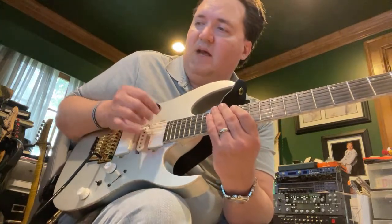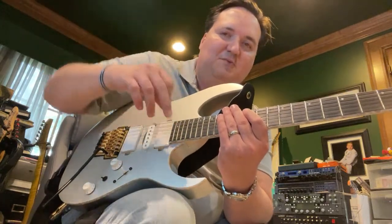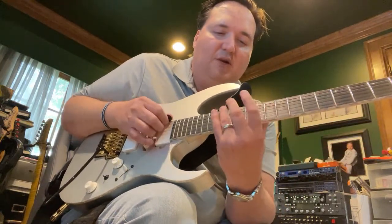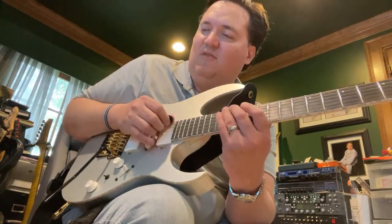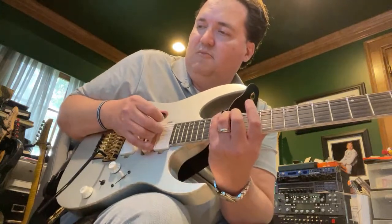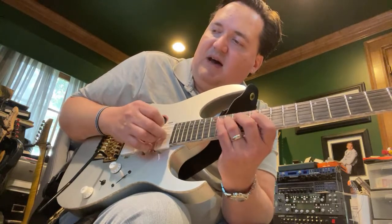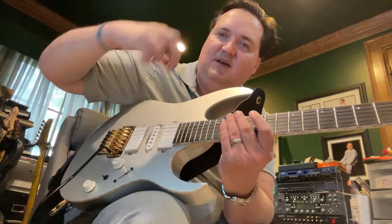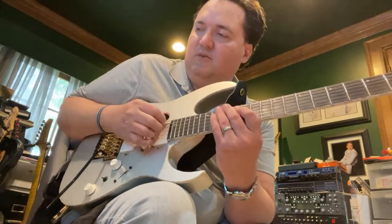So now we have to go from a half step below. We have to do two notes per string, but that's hard. That's both odd numbers, the opposite of sweeping. So what do you do? You use Swybryd picking, the answer to everything. You go down, up, pluck, pluck, down, down, down, down, up, pluck, down, down, up, pluck, and you end up sweeping your way through it, but with a pluck in between. It's really cool.